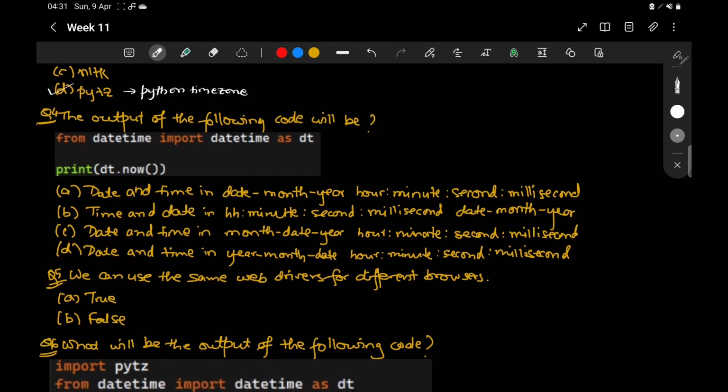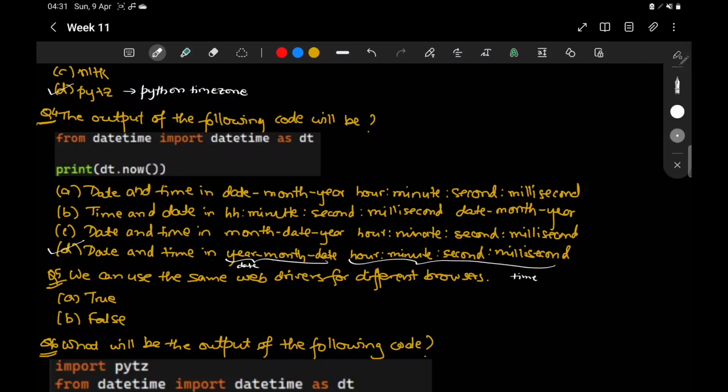Okay, so the correct answer is option D. Date and time in year, month, date format, that is for the date, and time is in hour, minute, second, and then decimal points. So first it gives you date and then it gives you time.